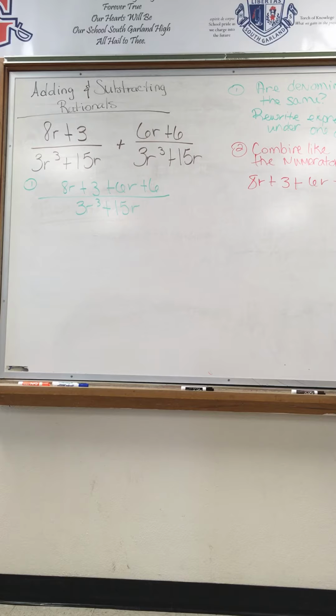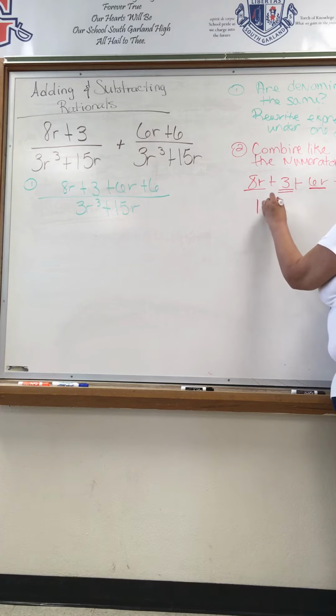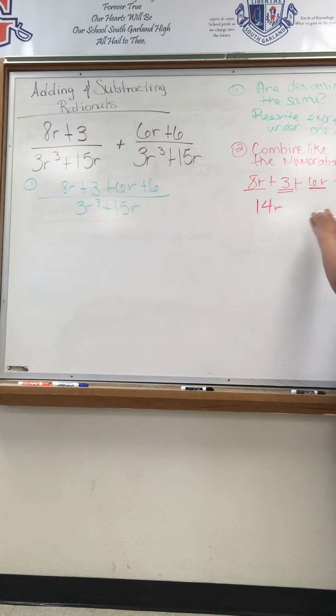Now, my class, remember what I told you guys. To identify your terms, we're going to start off with the highest exponent, which is the r term right here. So this is an 8r. You look around to the other 3 terms and you find out which one else has an r, and that would be the 6r. Then, what's the second set of terms? That would be the positive 3. And the next one that's a constant like it is the positive 6. So now we combine just the like terms. So positive 8r plus 6r is 14r. 3 plus 6 is plus 9.